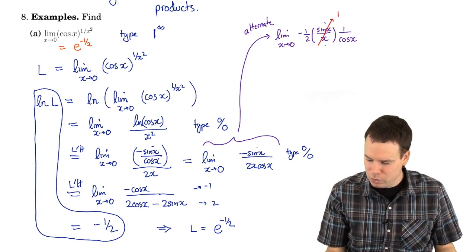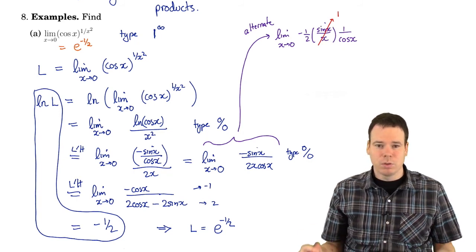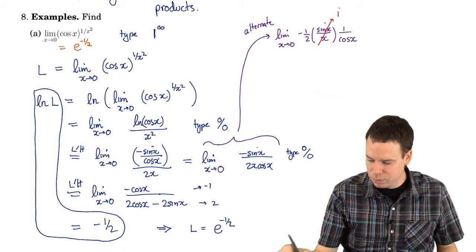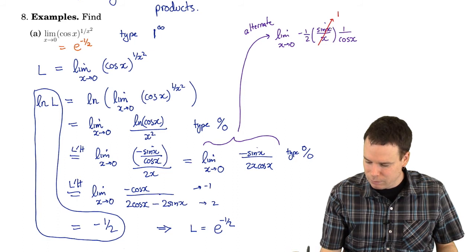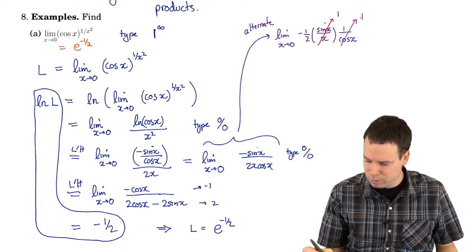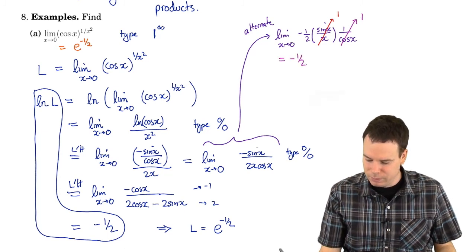And that's really the issue here. The x here is making the denominator 0, and it's the sine x that's making the numerator 0. So grouping them together like this and getting the value of 1, so using a previously known limit, we get immediately that the value of this limit is 1. Okay, the 1 over cosine x, that also goes to 1 as x goes to 0, so we're just left with the answer negative a half.